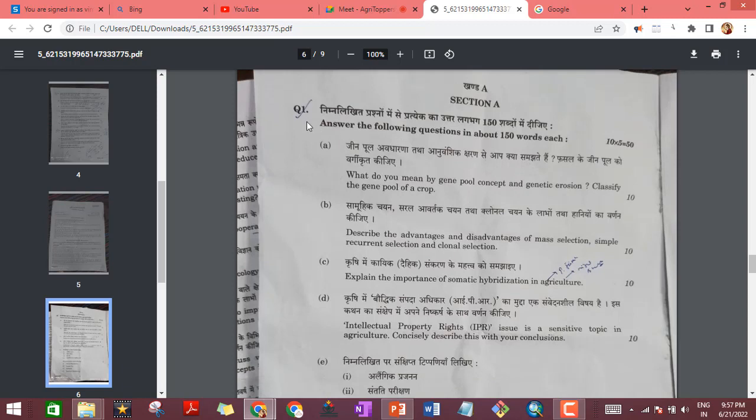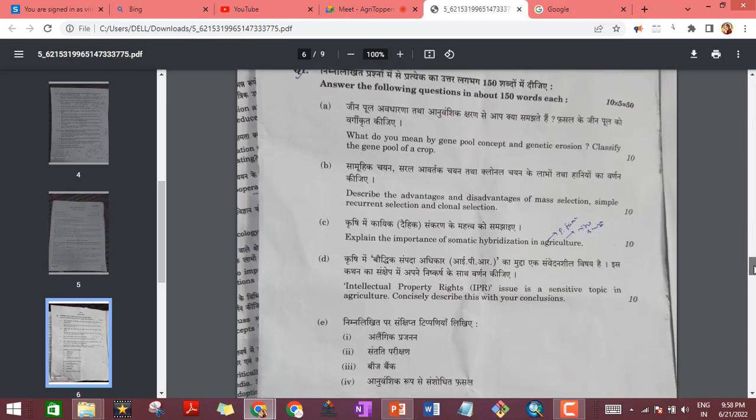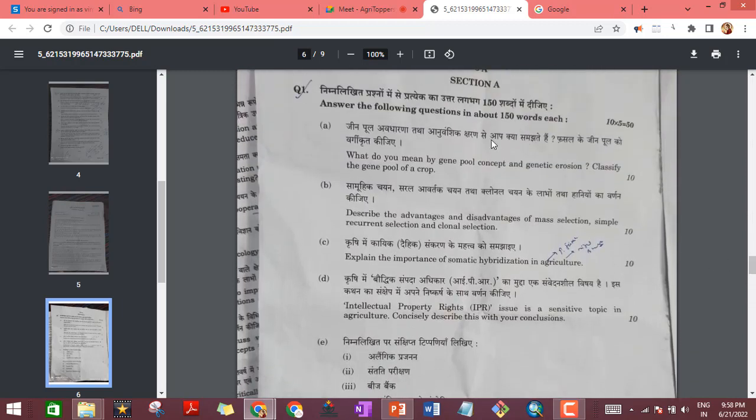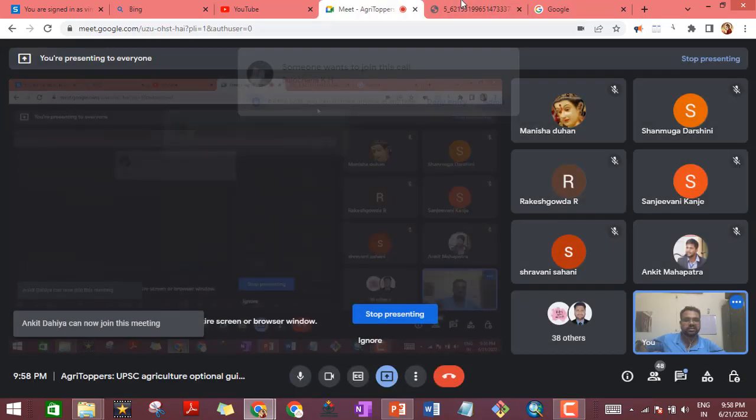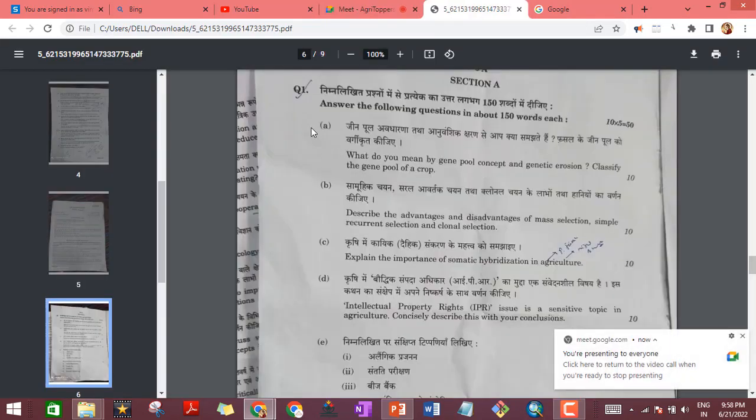So here you can see this is for the optional paper. See, I told about the gene pool concept, they have asked that this year, and genetic erosion. Let me tell you, paper 2 was very lengthy this time. See, they have given sub questions. Gene pool concept, this is one concept. Genetic erosion and classify gene pool. There are 3 questions. That's why I told you the compulsory questions are the key, and it will squeeze your time. Like I thought to write in 35 to maximum 40 minutes. It used to stretch to 45 minutes because you look at the questions also.